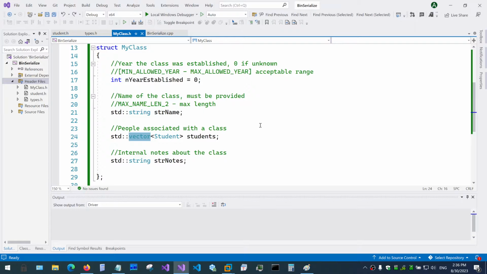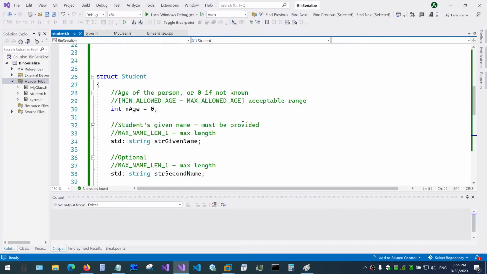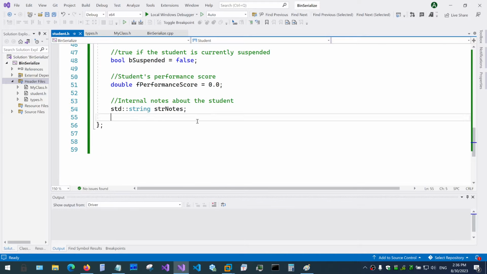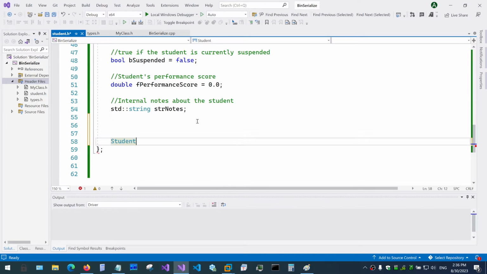Now, before we can do anything, we probably need to adjust the constructor for the student so that we can actually fill it out. So let me do this real quick. So student, so that we can populate the array that we can work with.